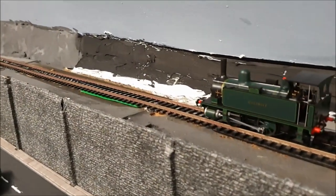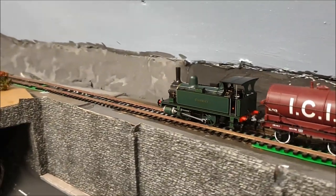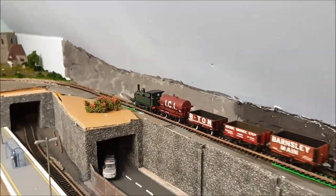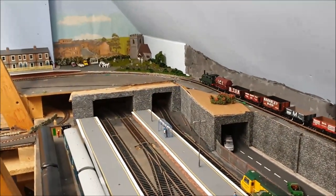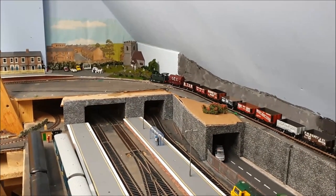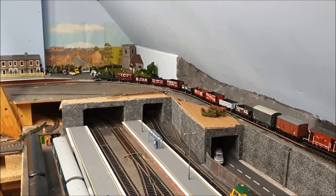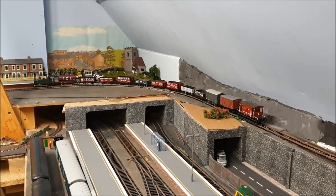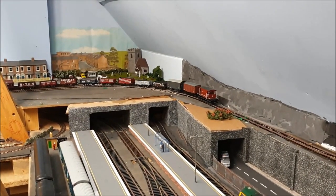You can just about see the fire flicker effect — again, it's not very noticeable, but you can just about make out the fire in the cab. I'm pretty impressed with it — runs well. I ran it around the layout six times forwards and backwards and it did get a bit quieter.